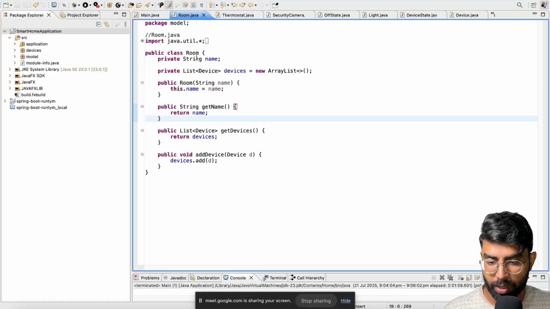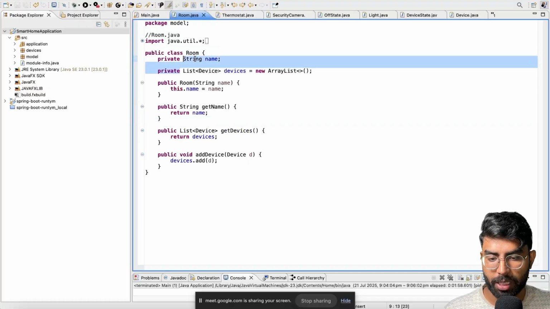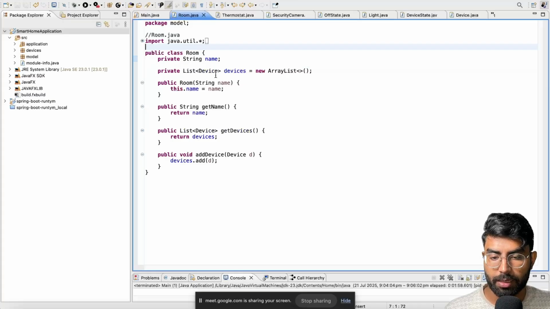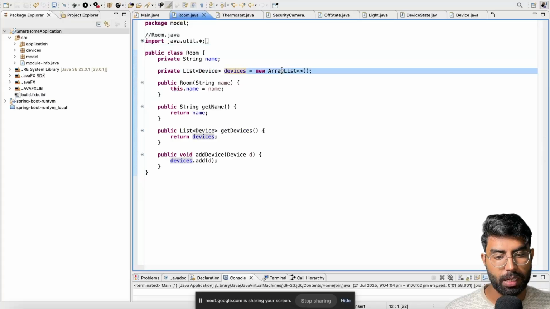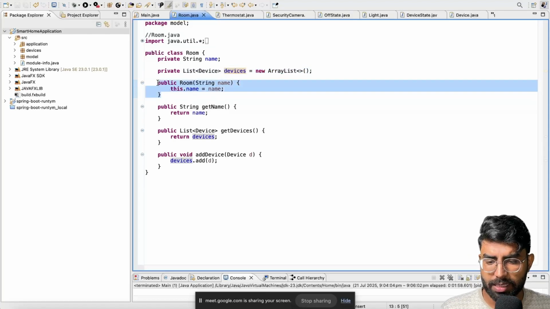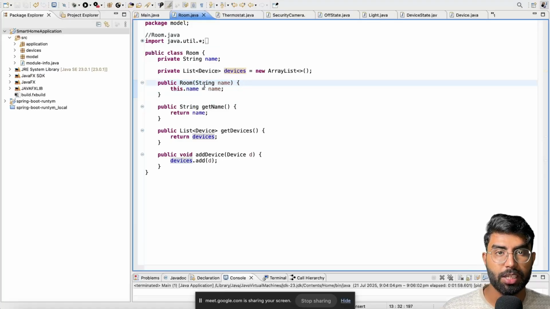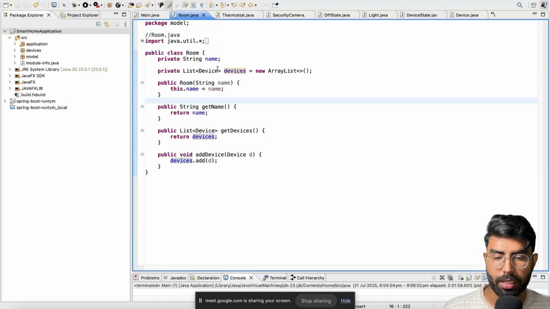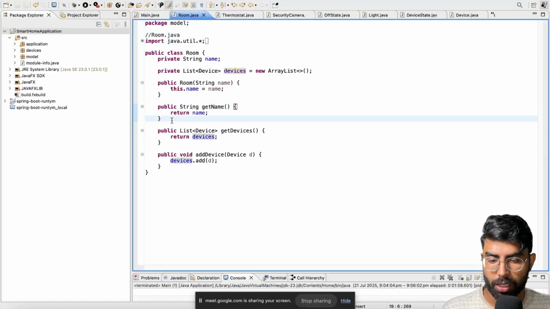As I said, we will be having the name. Okay, name will be there for the room. After that, the list of devices, correct. List of devices is there for a room. And this is the constructor. We are setting the name. Okay, we are using dependency injection here. Okay, constructor injection. And what else?